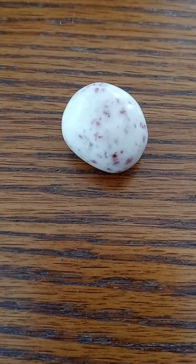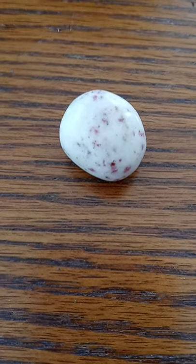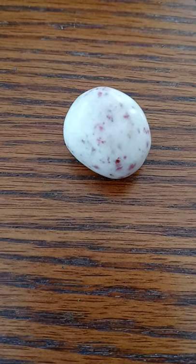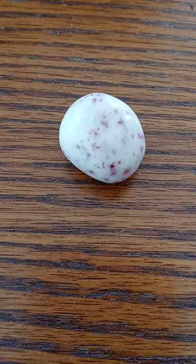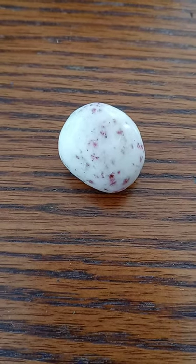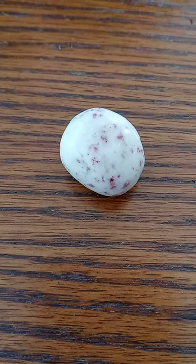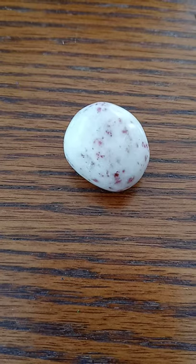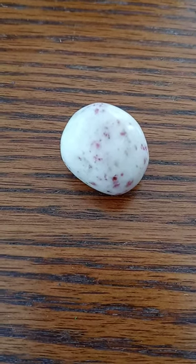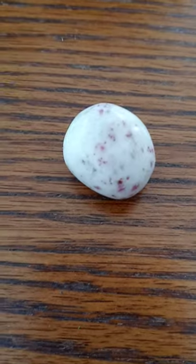Just thinking about those benefits, it makes sense that I was drawn to this crystal at the beginning of my journey, the beginning of my transformation. When you're at the beginning, you could be in anger, denial, depression — all the lower frequencies — shame, guilt. And you've got to clear all that lower vibrational frequency, face those wounds and face your truth courageously, releasing anger. All that makes sense.